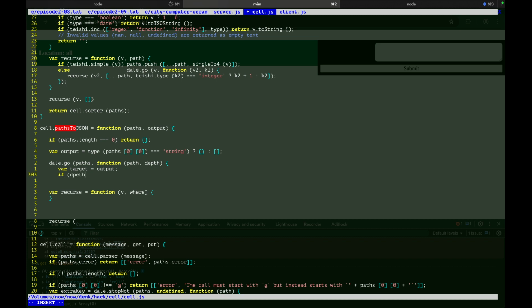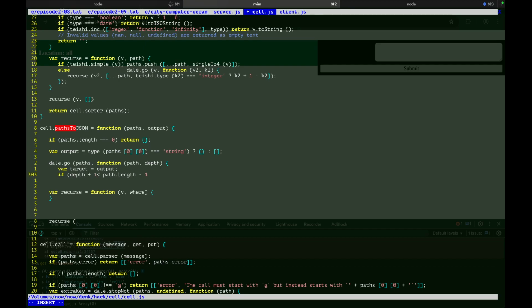If depth, so first, let's say the path has length 1. So if I'm at element 0, I don't want this to be the case. I want it for everything for the next. So we can do path depth, path length minus 1, this 0-indexing thing.